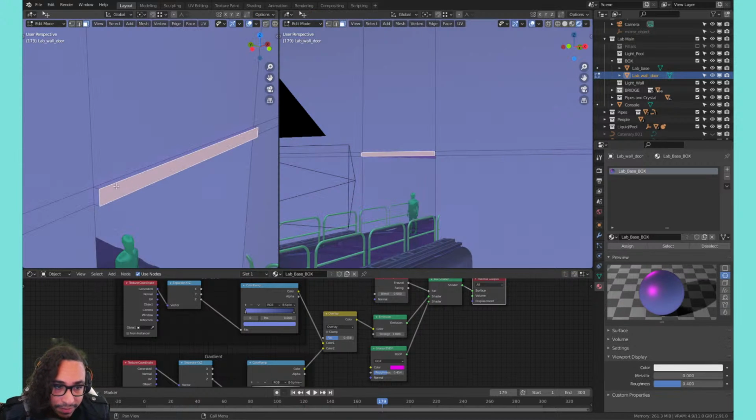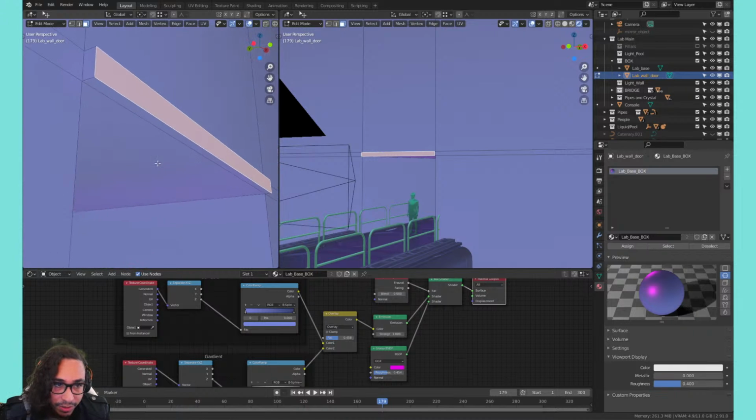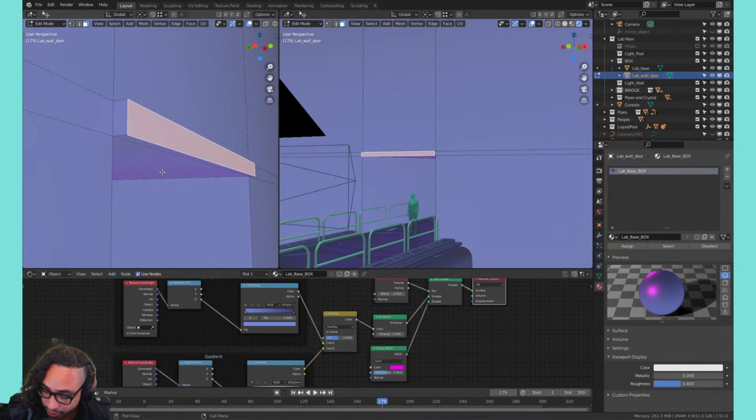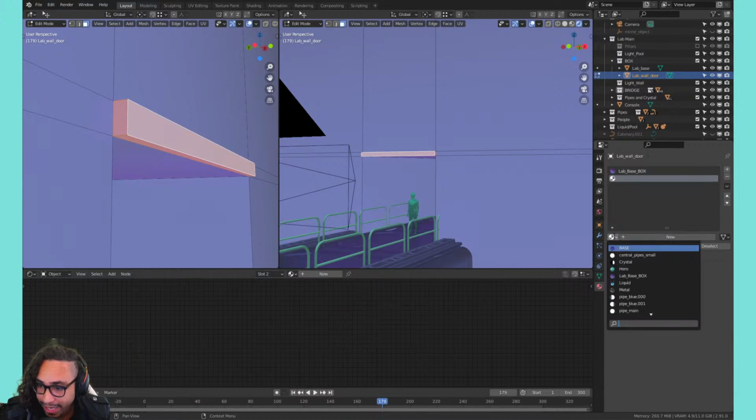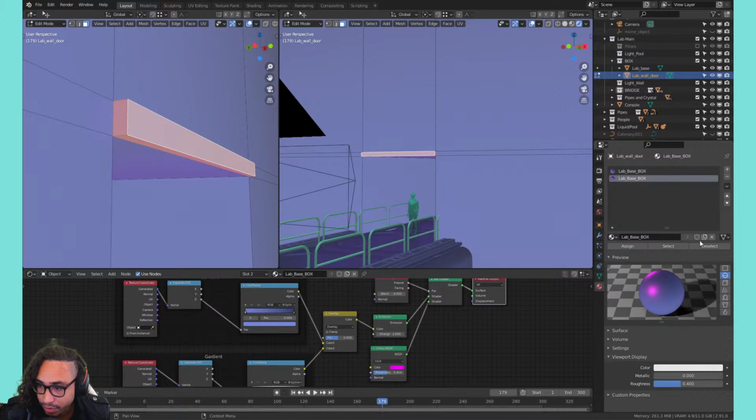So I got the shader and I have this little square in the front selected, but I want to select these side squares. I can obviously click on them, hold shift and click, but a fun way to do it is just to hold control and on your numpad hit plus and then it selects the whole thing. So then I'm going to make a new material. I'm going to put lab base as usual, and then I'm going to duplicate it, and we'll just call this lab base box 001. Doesn't matter.